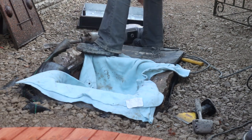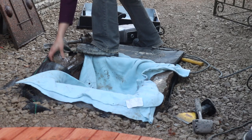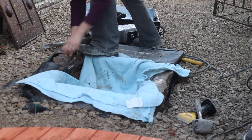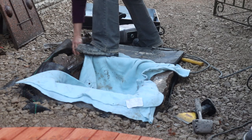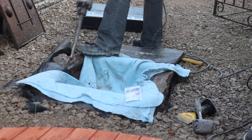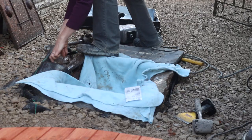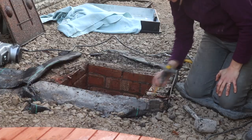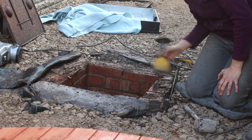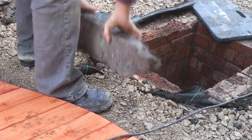I removed the last bit with a concrete breaker, doing this carefully because I didn't want to damage any of the brickwork underneath. When I saw movement I just wiggled it away with my hands. Most of the concrete at this point was just stuck to the manhole frame. You can see the new one we're going to replace in the background. I went for the deepest one — you can go for shallower ones but this suited us perfectly. Once I'd removed most of it I started brushing away any debris, and this last chunk was the easiest to remove, conveniently coming off in one piece.